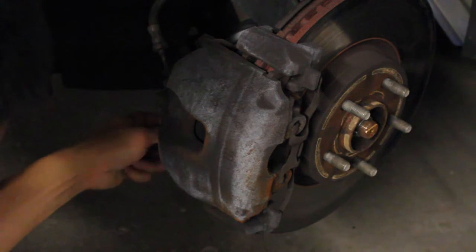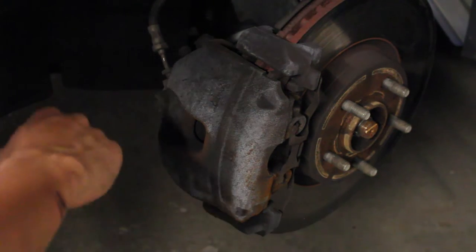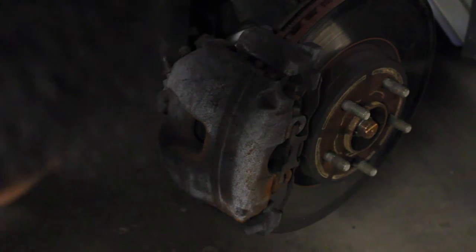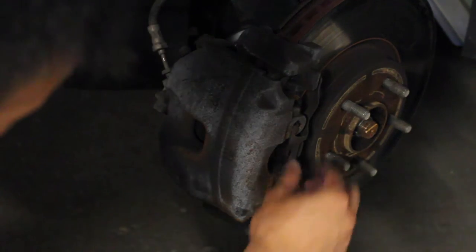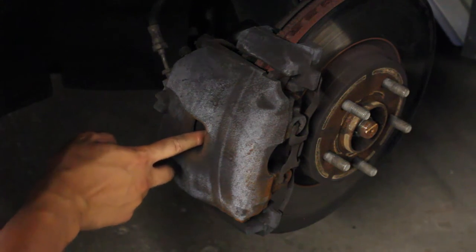There we go. Like that. So once those are out, you can either work on this little bolt, or this, what is that called? Probably a pin or some kind of metal piece. Or you can also work on this part, which is separating the calipers from the rotors.